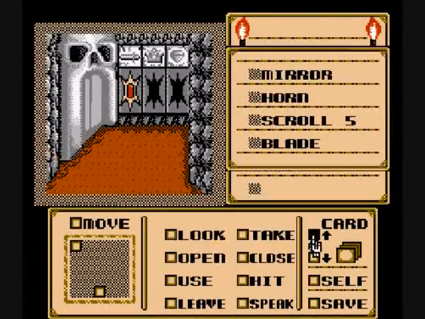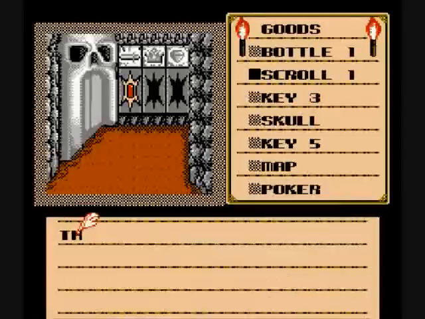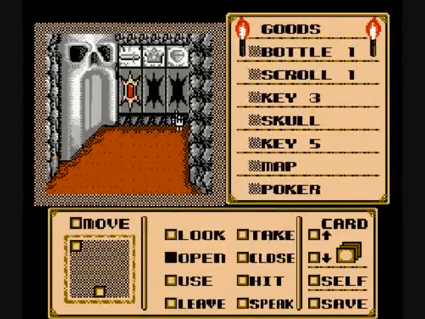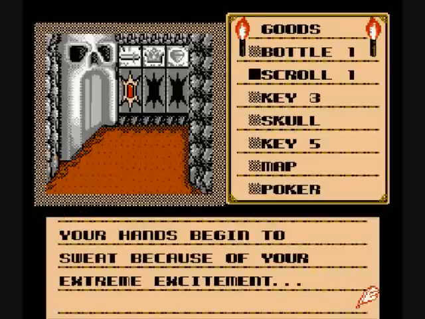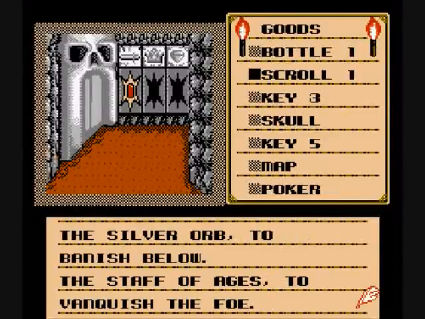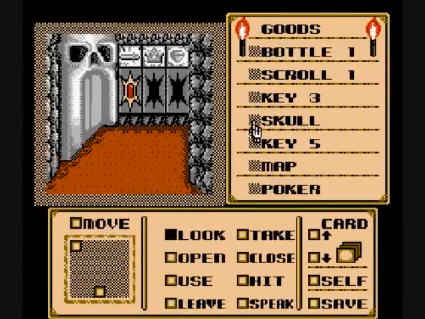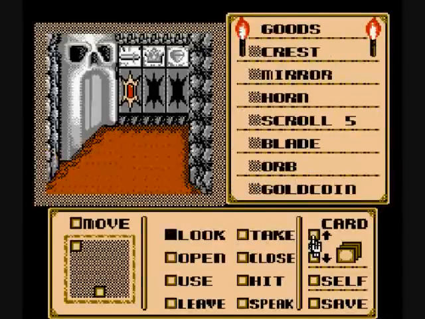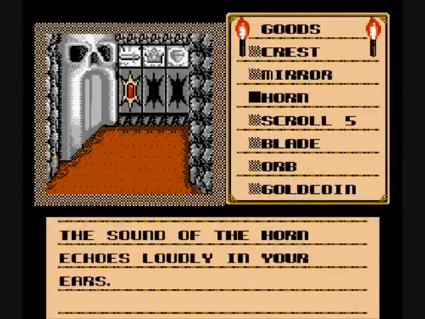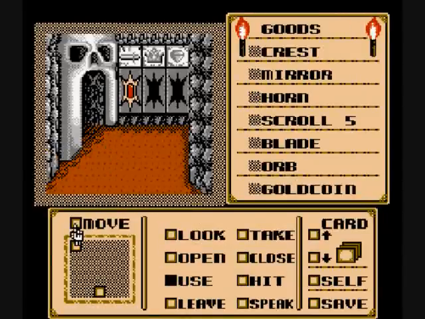Okay, I gotta look at the scroll again, because that's what the puzzle is. It tells me about that. Okay, oh, I gotta look at it now. Five to find, three or one, one gives access to the Bladed Sun. The silver orb to banish below, the staff of ages to vanquish the foe, joining to the golden blade, the last to invoke the platinum horn. Okay, what does that even mean? This is gonna be hard to figure out. Use the horn, perhaps? Okay, you have to use the horn. Okay, let's go in then.